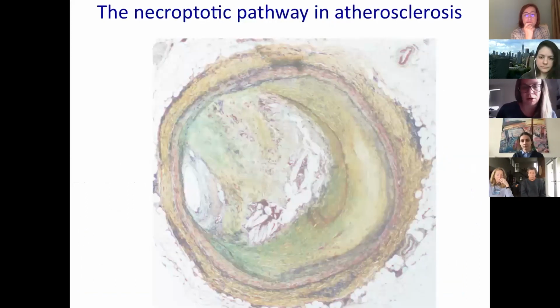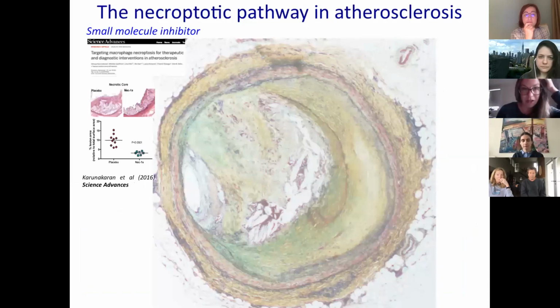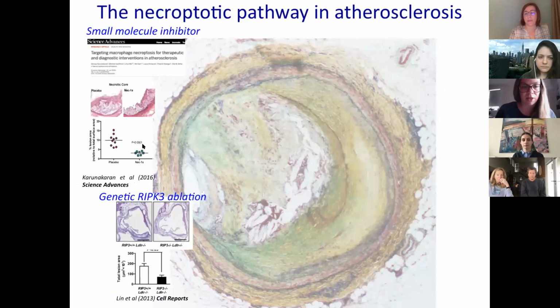So we, of course, started to wonder if necrotic cell death contributes to inflammation and atherosclerosis. I won't go over a lot of this. It was published a while ago, but we and others have been looking at this. We find that if we reduce the activation of necroptosis using a small molecule inhibitor, in this case necrostatin 1, we can reduce the necrotic core and plaque size in mice with established atherosclerosis. If you genetically delete RIP3, same thing: much less advanced atherosclerosis compared to in the presence of RIP3.